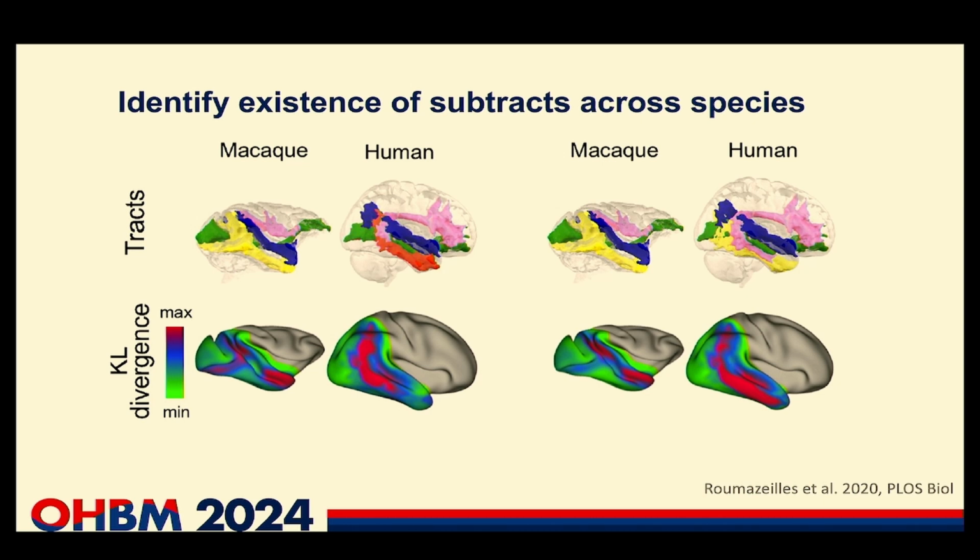And looking at the results here, we see that the yellow tract, which is the medial division of the ILF, which is shared across the two species, results in more similar KL divergence maps. But if she introduced the lateral division of the ILF, then the maps showed a lot more difference. And that tells us that this ILF division maybe is a human-specific invention or an expansion which has occurred in the human brain that's not present in the macaque.